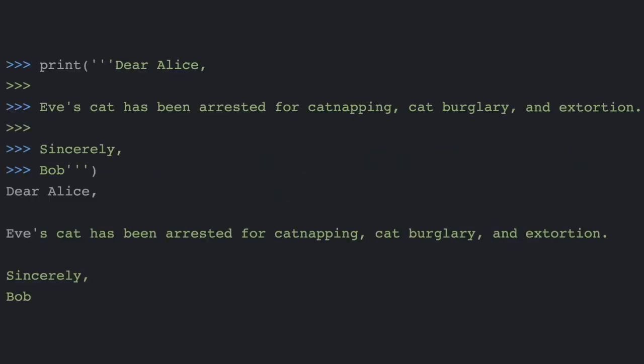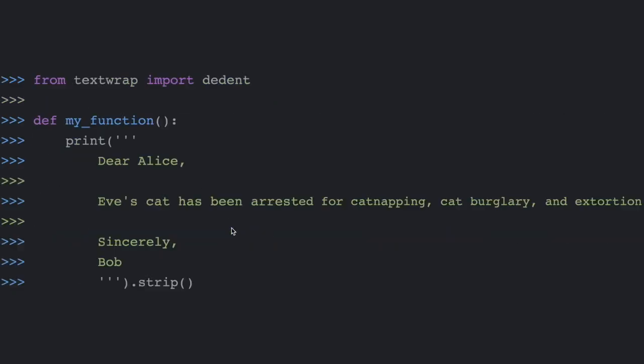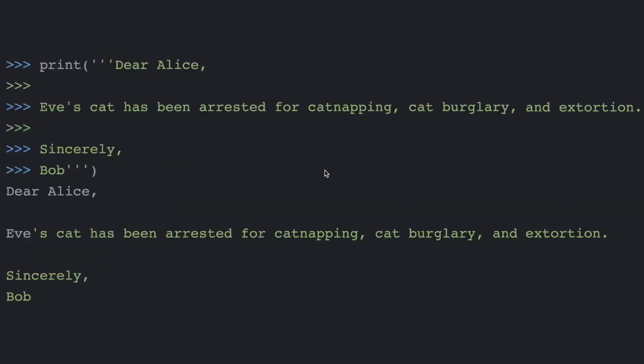You can use triple quotes to do multi-line strings. So the string starts with these 3 quotes and it ends with these 3 quotes down here. But with triple quotes, you can see everything starts at the very beginning of the line, so you can't indent it at all. But you can indent if you import the dedent function from the textwrap standard package. And then you can use the triple quotes and you can indent everything, and this code is going to generate the same string as before. This here, the Dear Alice letter here.